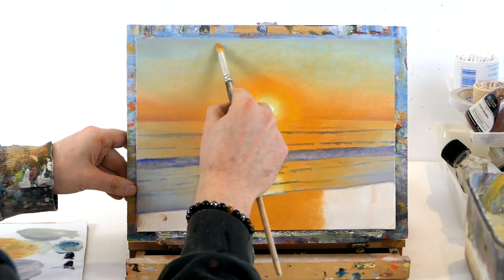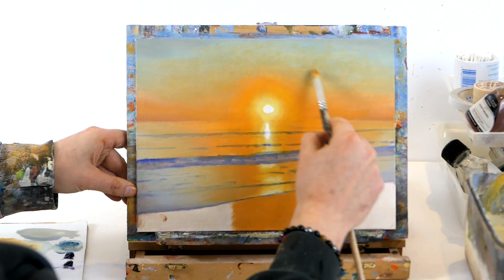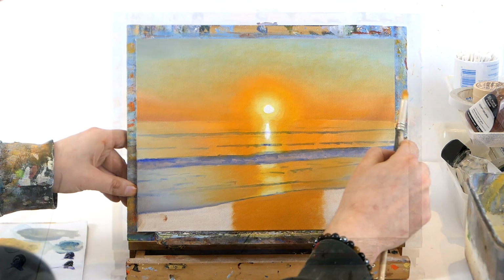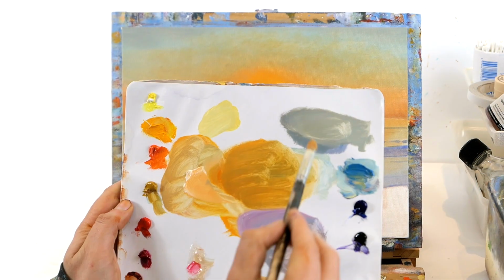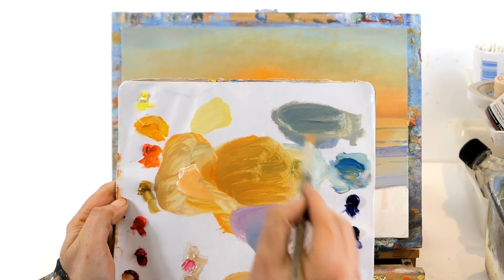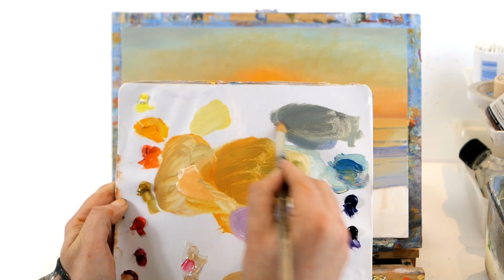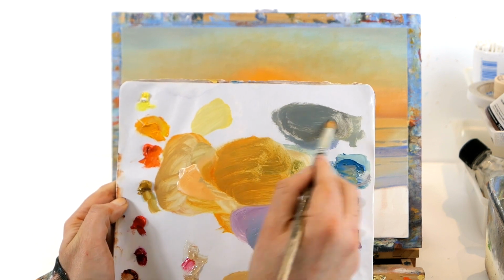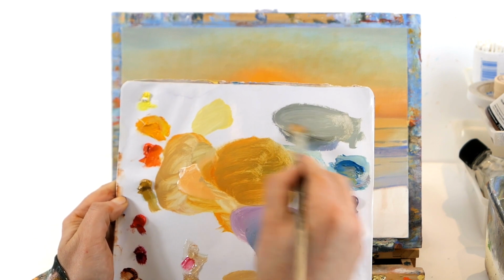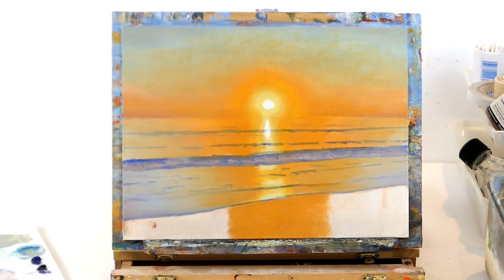And I keep sticking my finger in the blooming magenta. I keep sticking big red prints at the bottom here, left. Oh. So as I say, oil paints are messy. Have some baby wipes handy because if you do make a boo-boo and stick your thumb in paint, you can just wipe it. And we're going to get some of that grey we used, which got a little bit of ultramarine blue and purple. So all greys are just white, blues and purples, and you can add a little bit of brown to make it more grey. We can use yellow ochre to make it a little bit more mustardy. And just by adding white, you can lighten it up.